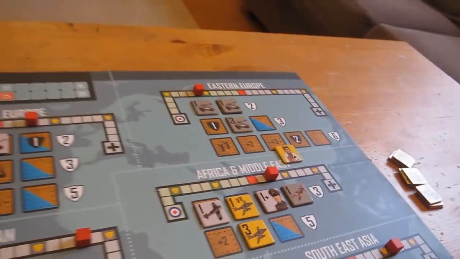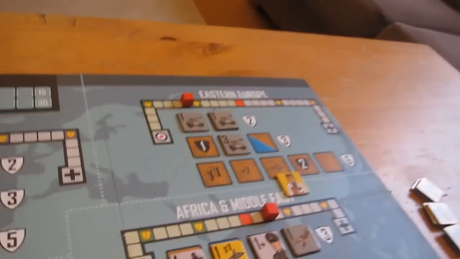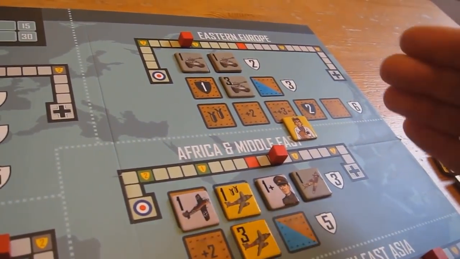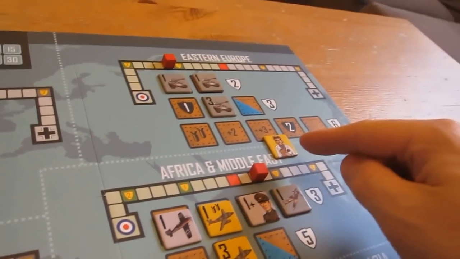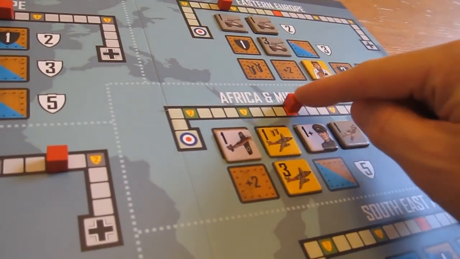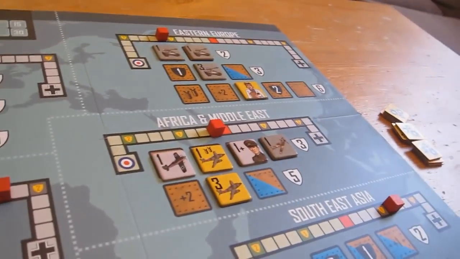So the scientist lets you place in any space, regardless of whether the campaign's open or not, and activate the ability that's on there, but she has zero strength, so she doesn't do anything else. So she doesn't help me with Eastern Europe, but she does get three. I'm going to push three on this one. 1, 2, 3. Try and take back a bit of control on that one. And then I'm going to draw up, and I've got an Iron Navy.